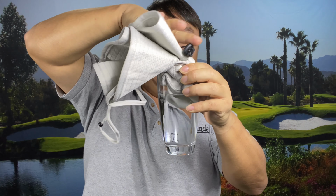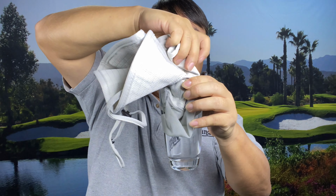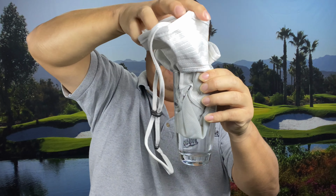But how much moisture will this hat soak up? Because they seem to work so well, despite the fact that it doesn't really seem like a really thick terry cloth material, I wanted to figure out how much moisture it actually soaks up. So I just filled up this glass here, and I'm just going to dip this sucker in here and see how much water I can get this bad boy to soak up.